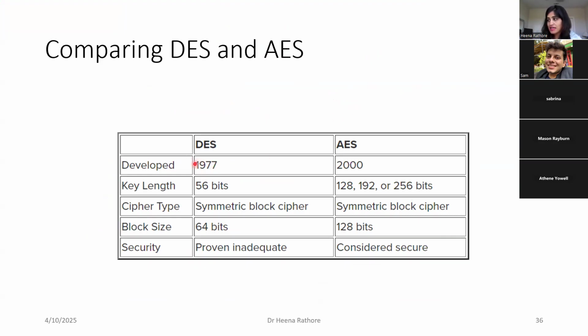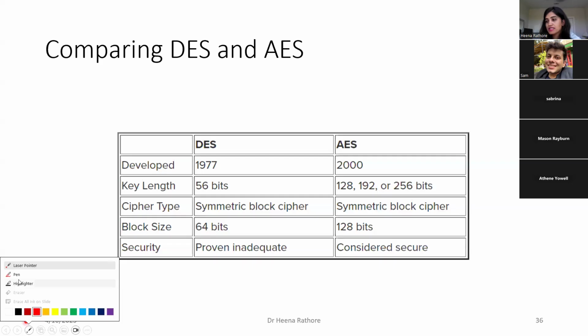But you will see that DES was developed in 1977, but then somebody out there, a malicious hacker, even made DES fail. And that is the reason the Advanced Encryption Standard came into the picture. But in between DES and AES, there was a time when people also came up with triple DES.